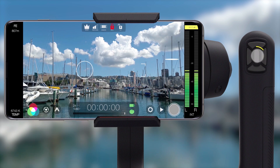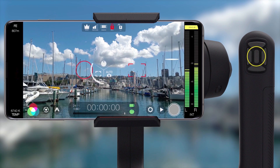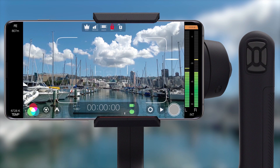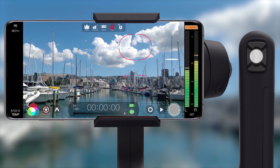To progress through each mode you can press the centre D-pad button to cycle through them. You'll start in reticle mode, where the circular reticle is used to set your exposure and the square is used for focus, and each will respond to the section of the screen they cover. Pressing the centre mode button again will take us into auto mode, which uses a centre weighted focus and exposure system more ideal for run and gun shooting. Pressing the mode button again takes us into manual mode where we get full control over our exposure and focus. Another press of the mode button will take us back into reticle mode.